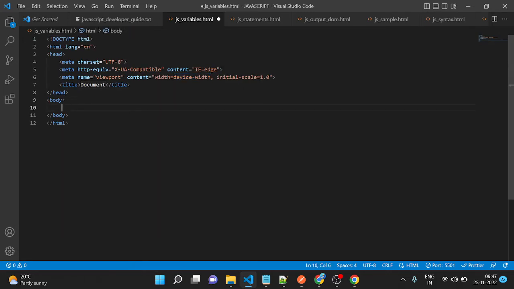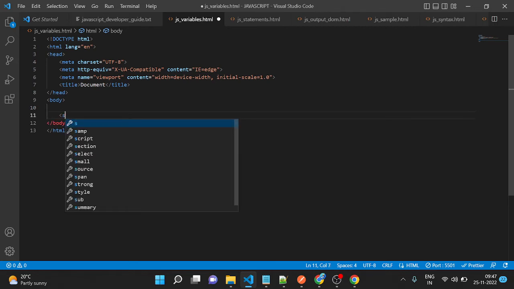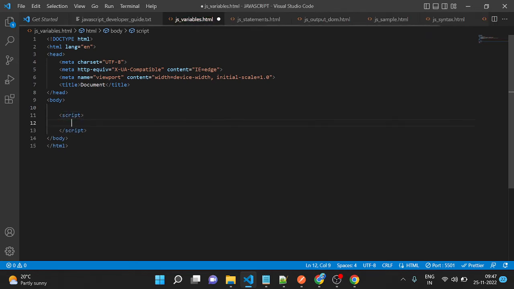That one simple HTML thing, and the script. I'm going to write down different variables.